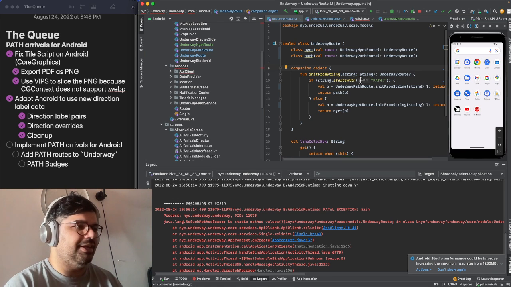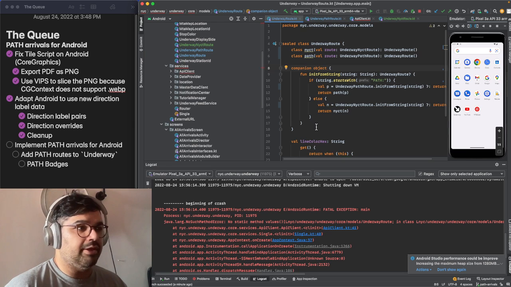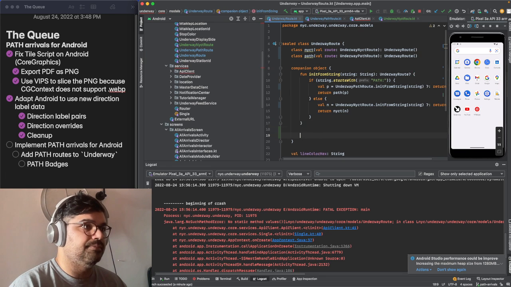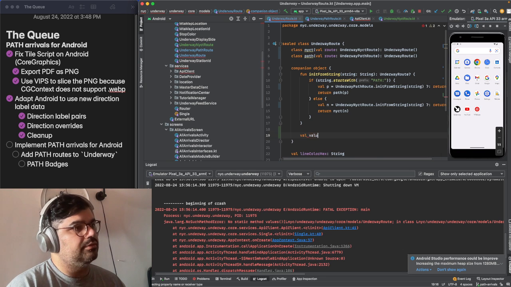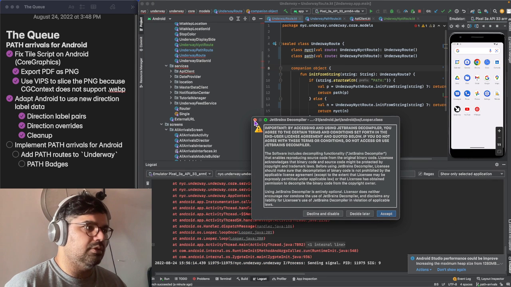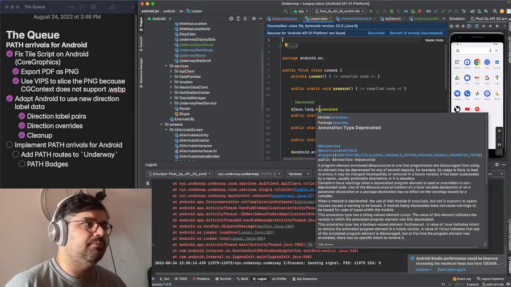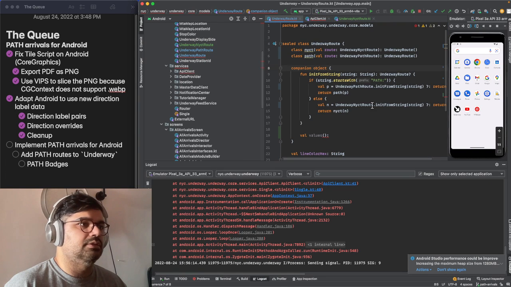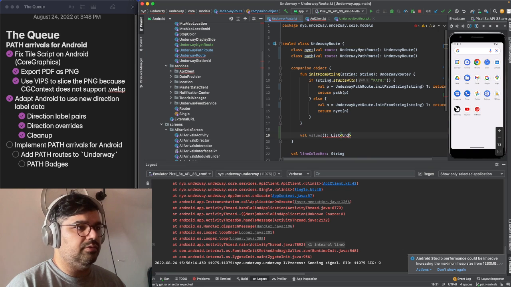Yes, so we need like an all cases thing again. Val values. Just do the same thing. Oops. Go away. No, go away. Stop. This will be a list of routes.